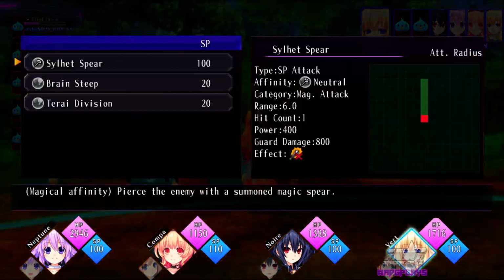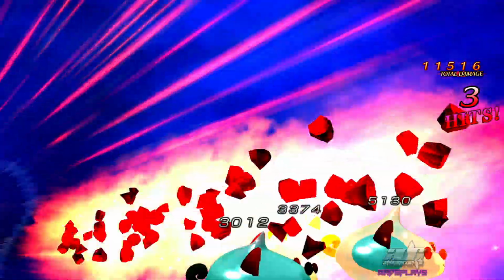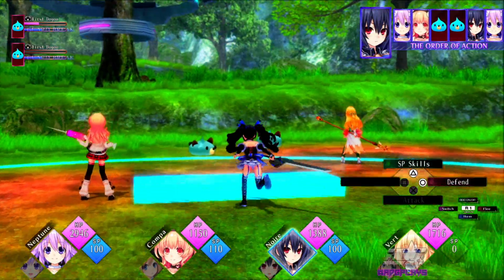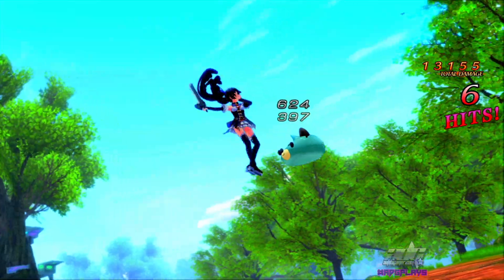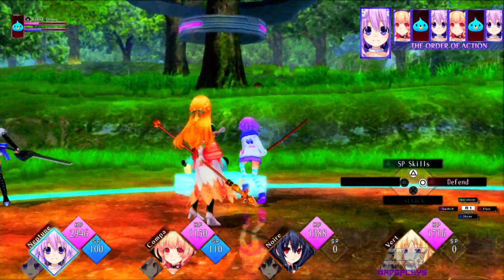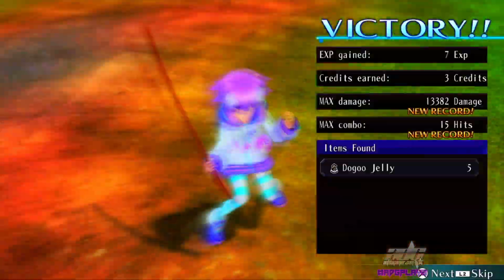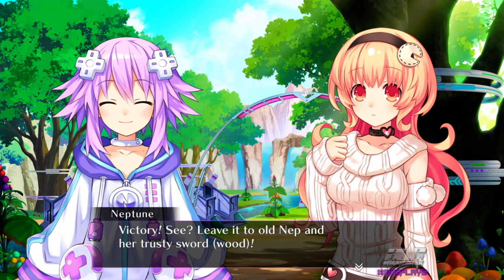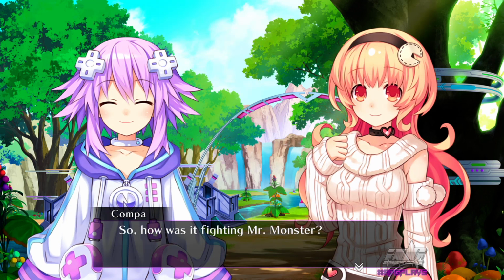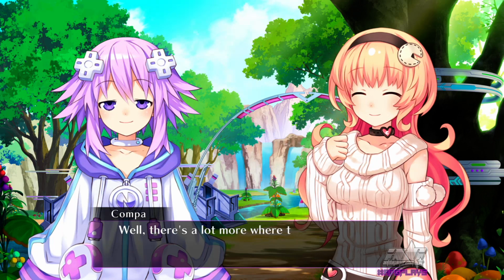Shall I do? I'll show you some of the SP skills. Let's get this over with. Lace ribbon. Finally, that's it. Don't judge me by my looks. Rusty sword that's made out of wood. At least you got a deep, deep, good imagination.